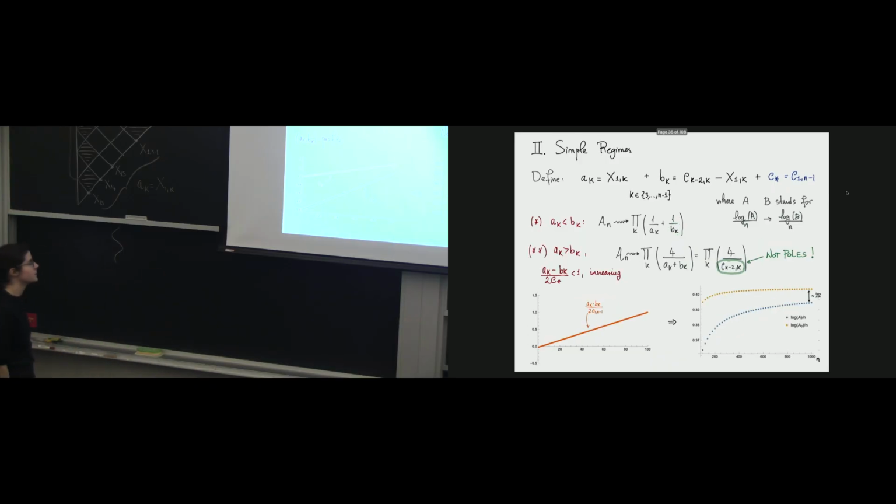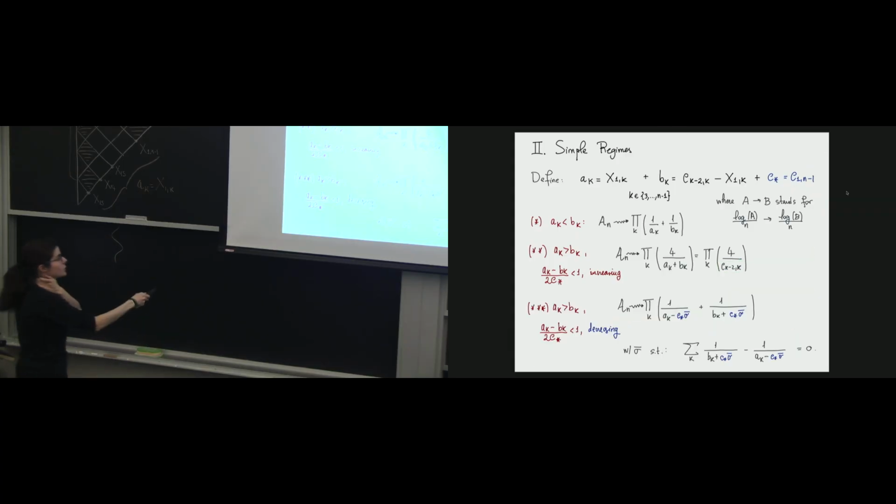Exactly. Okay, so now, for example, another regime is when AK is greater than BK, but now this interesting ratio is smaller than 1 and increasing in K. Also not obvious why you should care about this ratio; I'll get to that in a second. Anyways, this is one particular profile that satisfies these conditions. Now we claim that the amplitude asymptotes to this other very simple product of 4 over AK plus BK. Again, something which is not a pole of the amplitude. And here, in the comparison, the corrections go like 1 over square root of n.